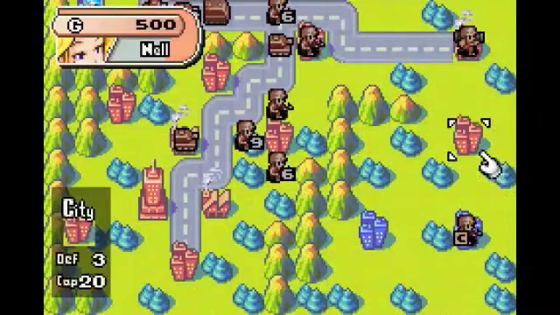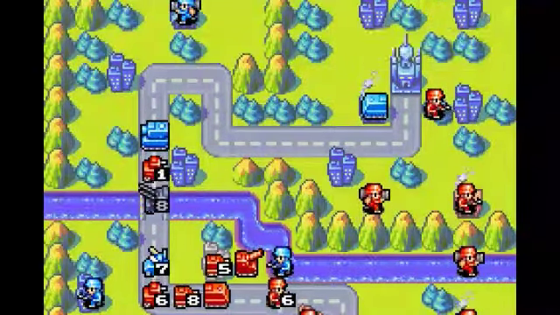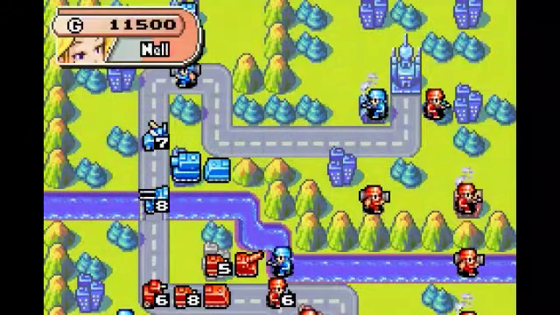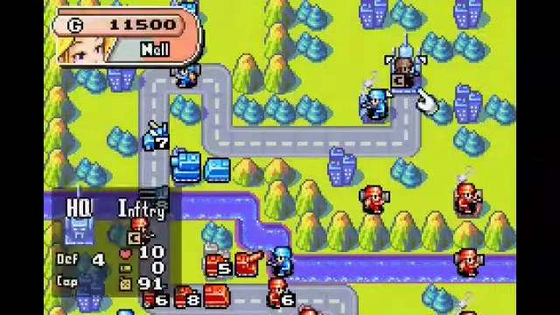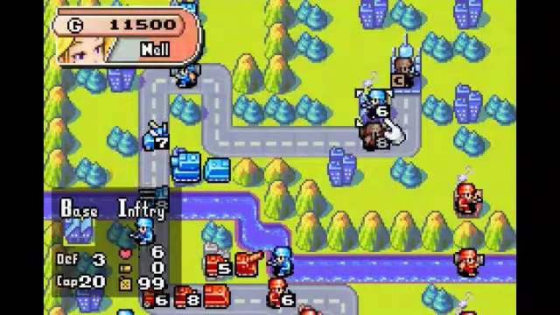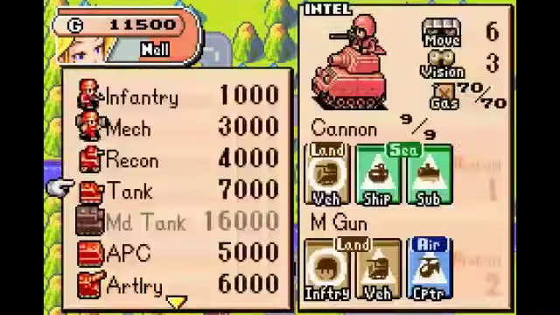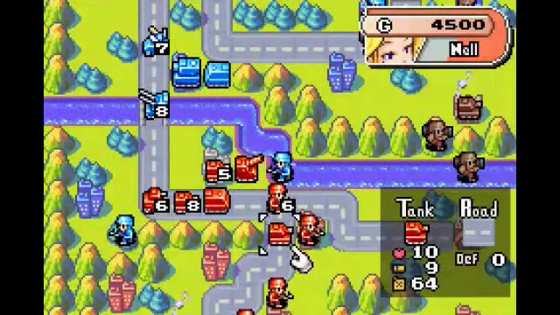Just work on capturing some more stuff here. If Sammy doesn't build something near the HQ, I think I win. But they always... well, a regular infantry. So it might take a little while longer to capture this HQ. I better build something here just to better defend the capturing HQ.